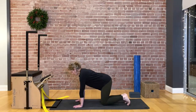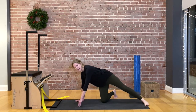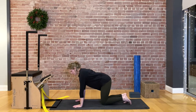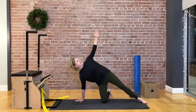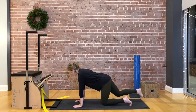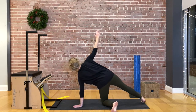Now from there, I'm going to take my left leg back behind me, my right leg out to the side, and again, I'm going to move from that same spot as I allow my eyes to look up toward the ceiling. But instead of just moving from my eyes or my chin or my nose, I'm thinking of moving from that point behind me. And do that one more time. So I'm going to start moving from that point and go through this little assisted side plank. Try that from the other side. So again, instead of just moving the head from the chin or the nose, thinking from back here as I reach that right leg behind me and start going through that little rotation and lift.